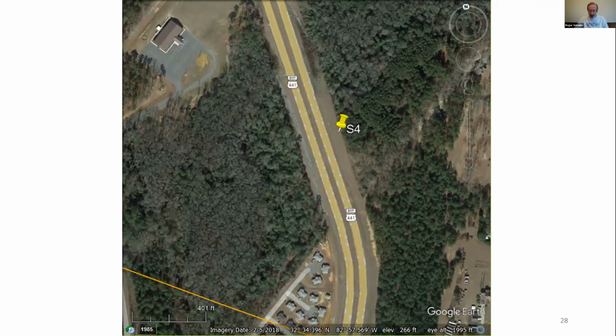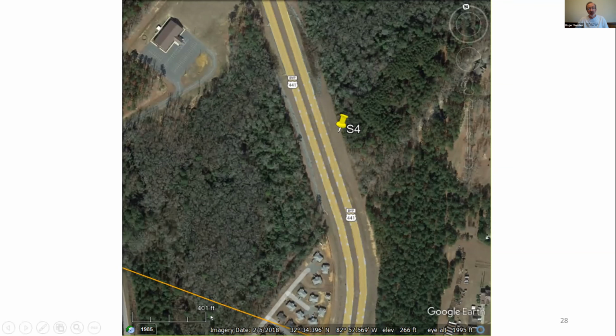This Google Earth picture is a close-up of the 6-station view that I showed several slides ago. US Route 441 includes a divided bypass highway around Dublin, Georgia. The shoulders along the bypass are 70 feet wide or more. The yellow lines that are drawn over the pavement are actually wider than the pavement. And if you zoom in a lot, you can then see the width of the pavement.